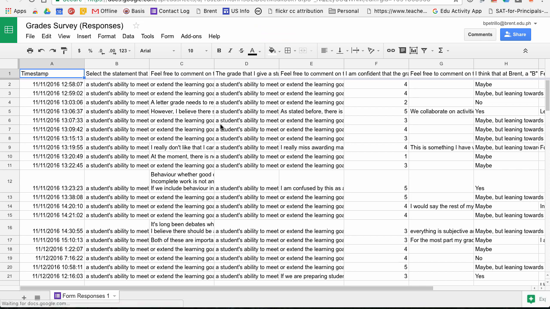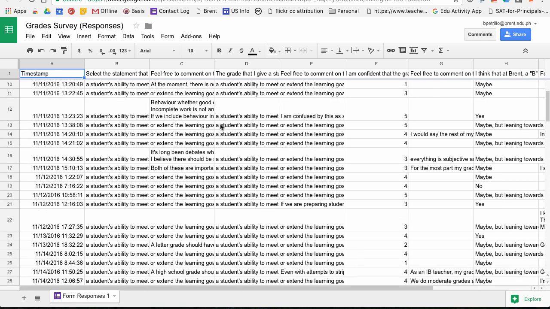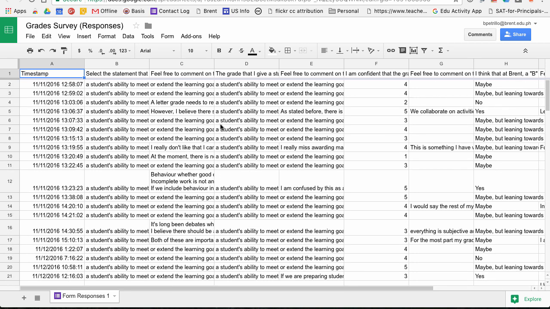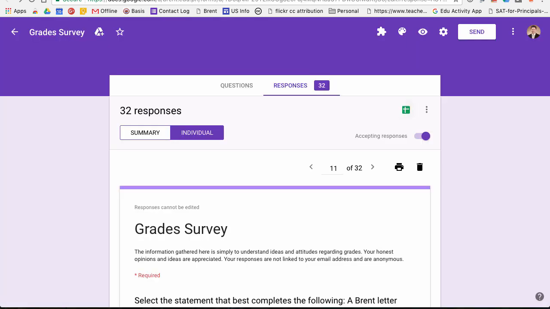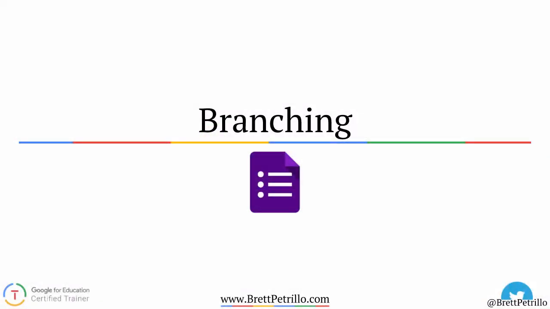So you can see that this can get a little hectic depending on the type of form that you've created. But once you have it into a Google Sheet, you have all the functionality that Google Sheets offers as far as analyzing the data that you've gathered. So there you have it. There's 3 different ways to view the data that you've collected with your Google form.